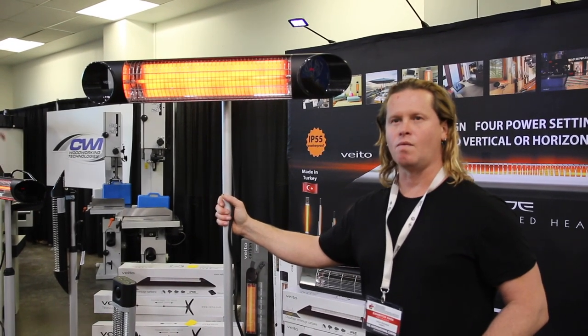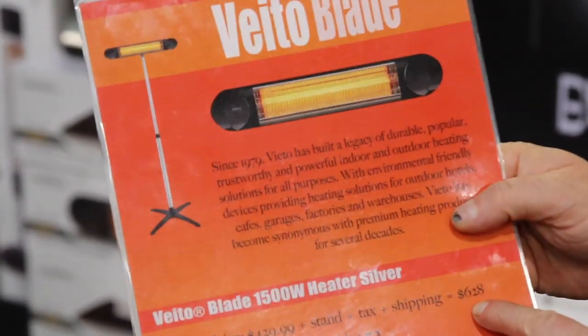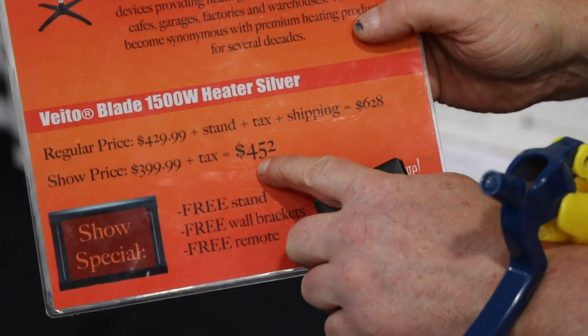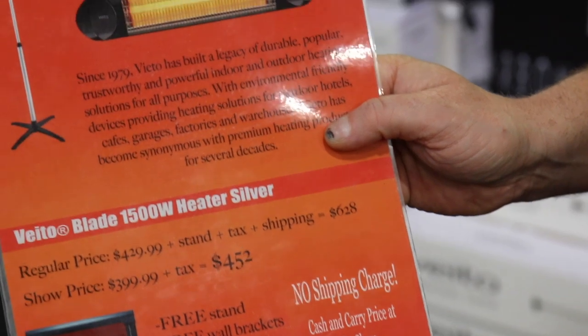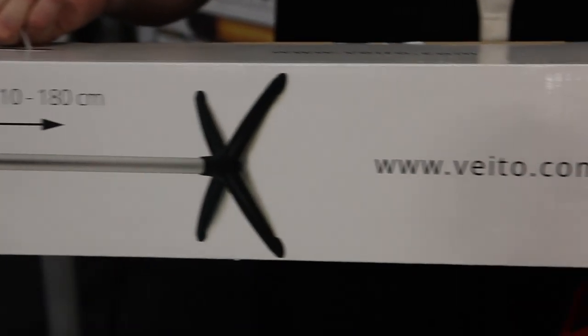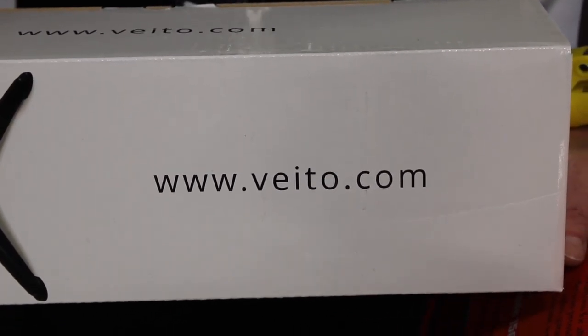So can we buy those heaters online? If you buy it online, the price will be $628 with shipping. Here at the show, including the stand and tax, $452. You save $176 at the show. Okay, so what's the website where we can find it online? It's Vito, just Vito.com. You can find it online, but you'll pay 30% more. So help me heat you and buy it here at the show, guys. All right. Thank you very much.